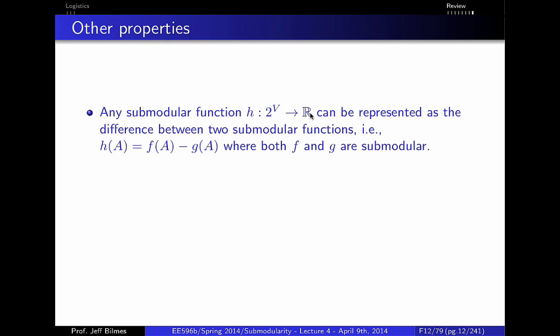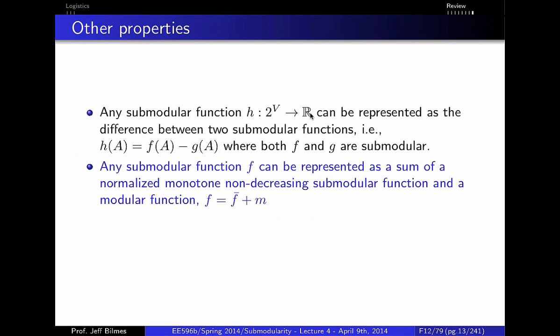We have a couple of other last properties we talked about. Number one, any function can be represented as a difference between two submodular functions. Number two, any submodular function can be represented as a difference between a monotone non-decreasing submodular function and a modular function. That's kind of interesting, because in some sense all of the dependence structure, or the interaction structure, in the submodular function is contained within the monotone non-decreasing submodular function, and the rest is essentially a set of unaries, individual item costs or item values that have nothing to do with the way in which these items interact.